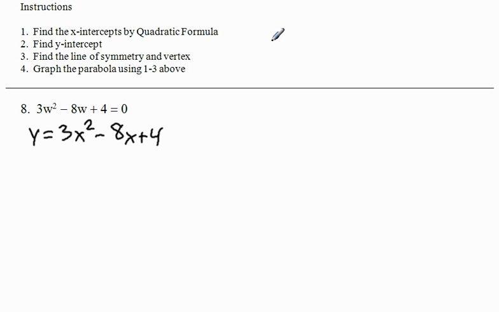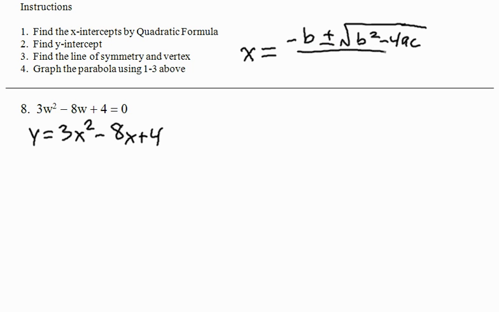I'm going to assume that you already have the quadratic formula, but now's a good time to test yourself. Go ahead and pause the video. Write down once again from memory, what is the quadratic formula? Write it down yourself. Welcome back. Here it is. x equals negative b plus or minus square root of b squared minus 4ac all over 2a. You've seen the video in class for that. There it is, quadratic formula in all its glory and greatness.